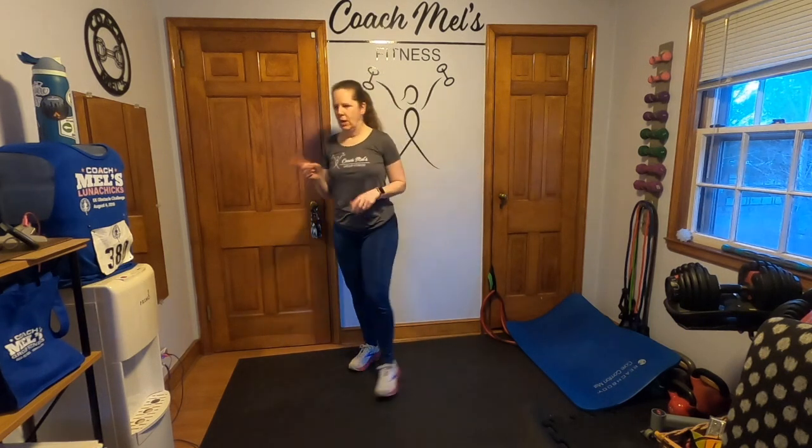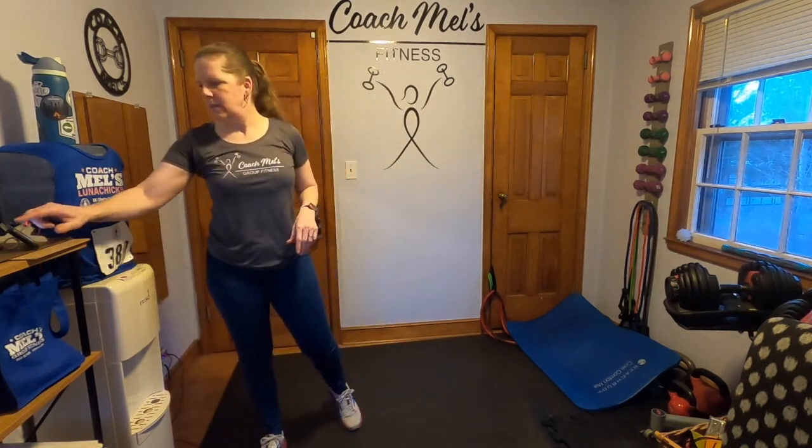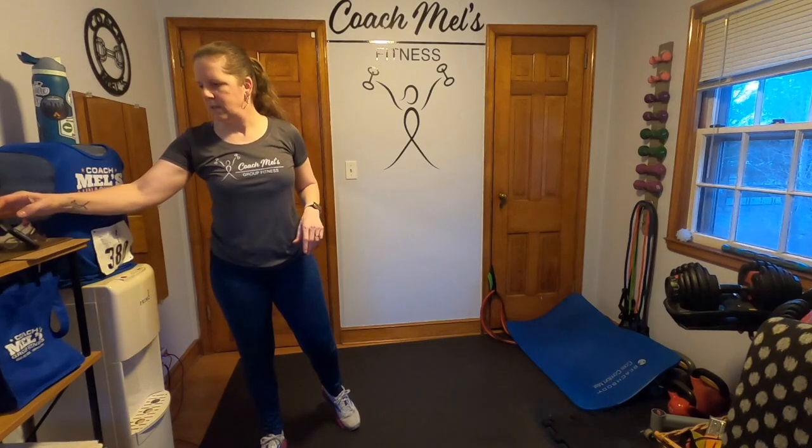Our recovery move is just gonna be a high knee march. Now, it's not a high knee run, it's a high knee march. Remember, we're letting that heart rate come down a little bit. So we're just gonna come right here, march it out. I like to tap my hand to the opposite knee, just give myself a little rotation. All right, I'm gonna restart this, which means we have 15 seconds before we are going into our first round of jumping jacks. All right, 4 rounds of jumping jacks.